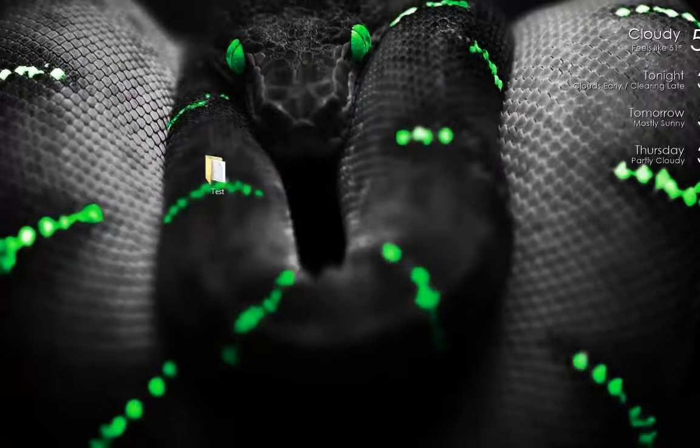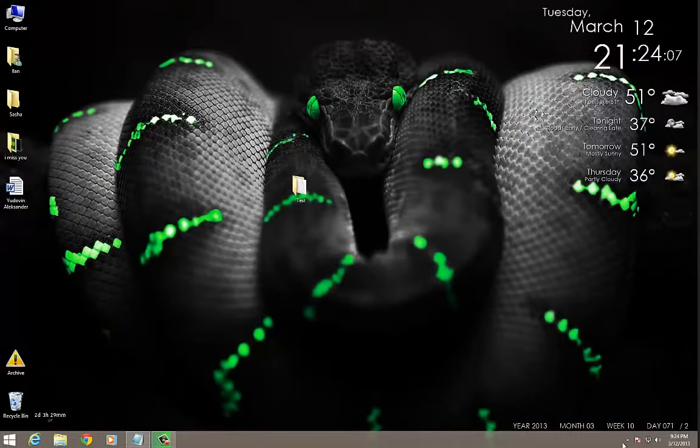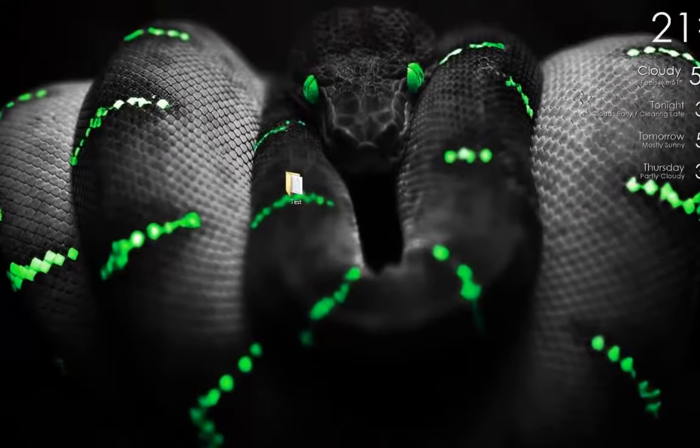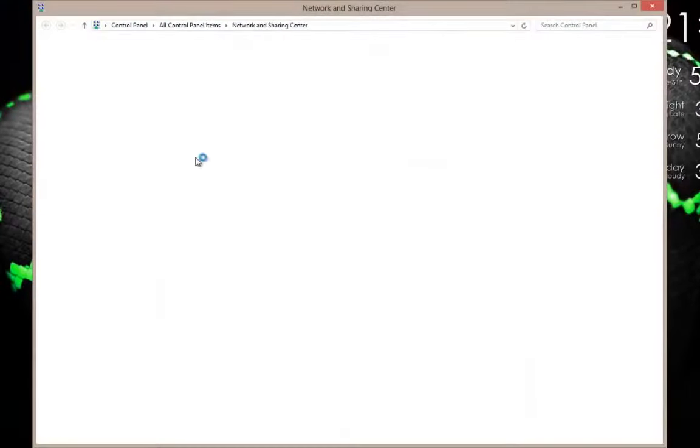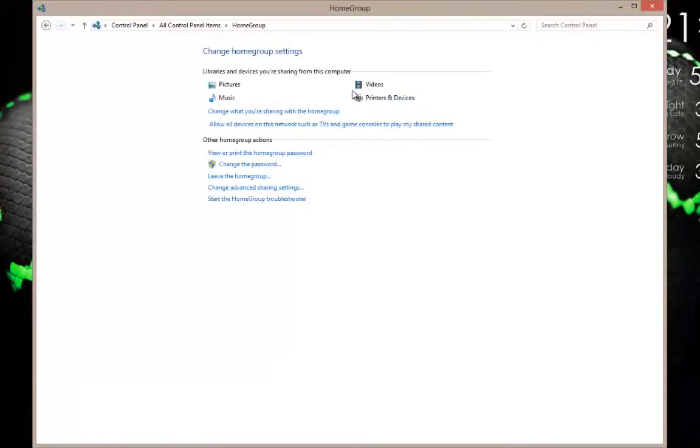Another thing that's very important is that when you right-click your little internet icon on the bottom, it says what network you're connected to. When you right-click that and go to Open Network and Sharing Center, this is a dialog you've probably seen many times. It just tells you how you're connected and what's basically there. You'll see here I'm joined to a home group, and you can see what I'm sharing through my home group. Home groups are really cool. I can't say I really use it much.